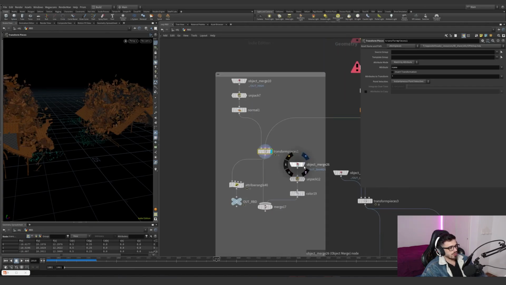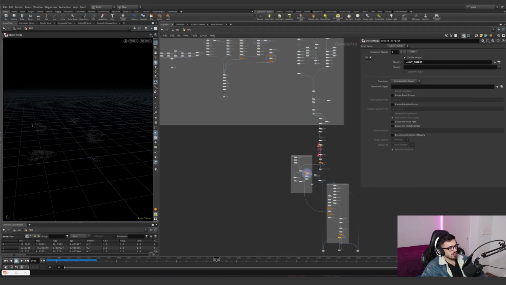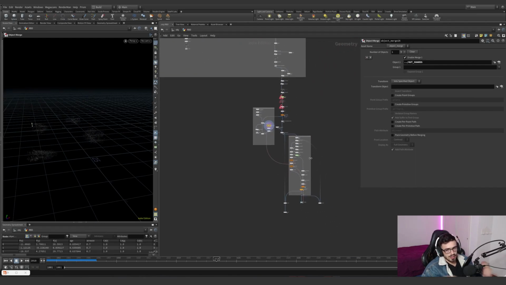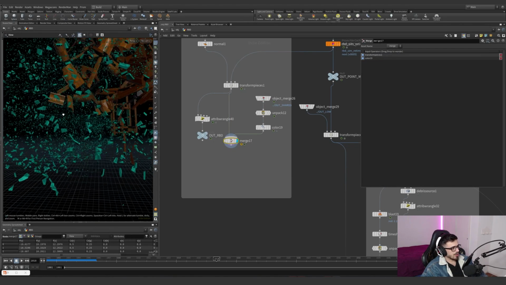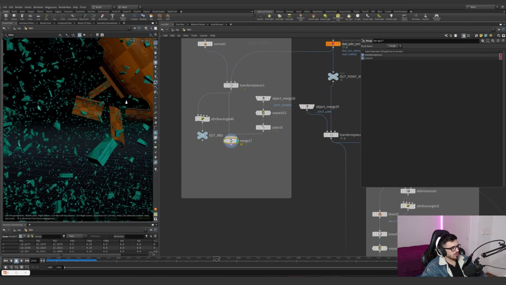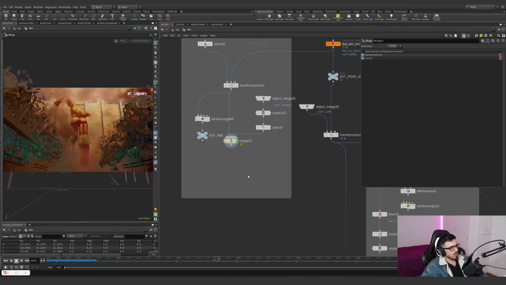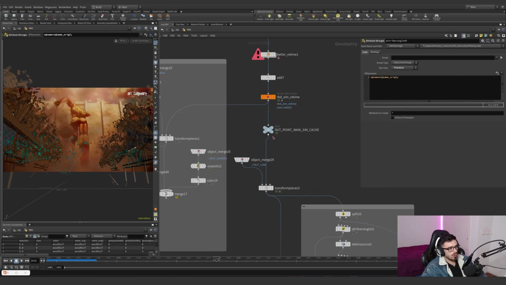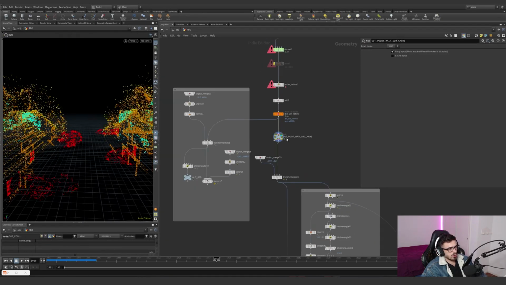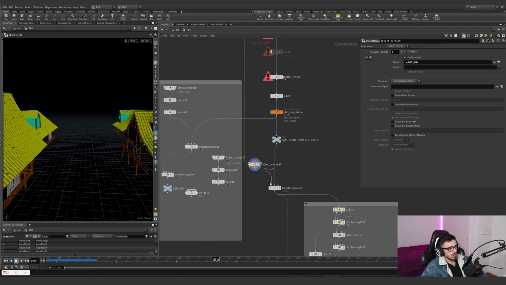Now that I have all things, I can add the shards. So the shards is a different setup, which is like a simulation on top of the simulation. If I merge these two guys together, I have the RBD plus the shard, which is just a copy to the points. It's like adding a lot of detail, as you can see, which is very nice. This is from the camera, and this is the RBD. I'm just setting the names to the name original too, so everything is kept as usual when I import it to Solaris.